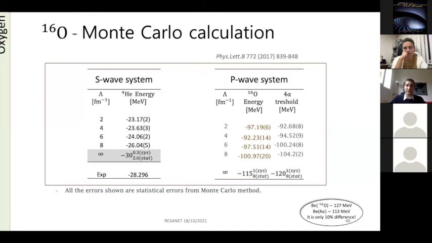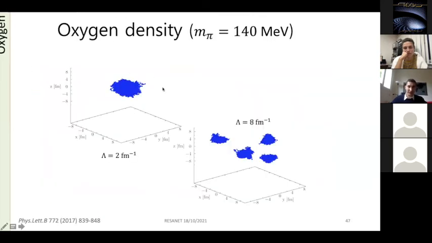We did this calculation. We tried to find this bound state. We were even able to find the wave function probability in the space, and we plot it. And what we found is actually that oxygen-16 breaks in 4 alpha. And you see how beautiful this result is in the Monte Carlo, because we never say to oxygen-16 to break, well, all the contrary, but still oxygen-16 breaks in 4 alphas when the cutoff becomes larger.